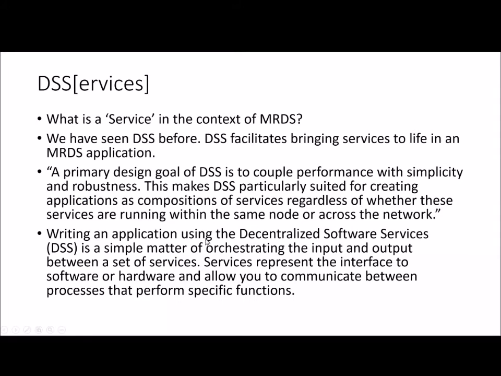Writing an application using DSS is a simple matter of orchestrating the input and output between a set of services. This is pretty much the gist of application development using MRDS, because as we mentioned, everything in MRDS is a DSS service, so it all boils down to how well you're able to orchestrate the input and output, basically communication, between those services. Services represent the interface to software or hardware and allow you to communicate between processes that perform specific functions, as we just talked about.